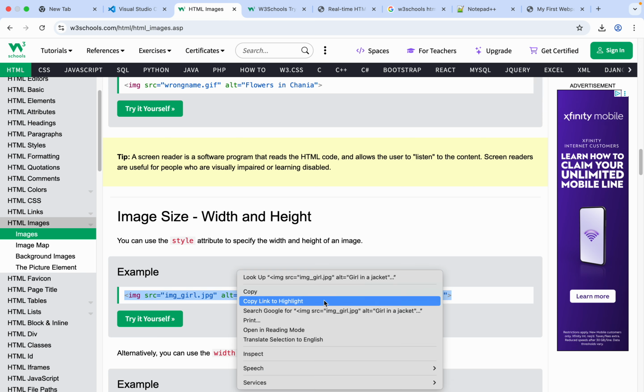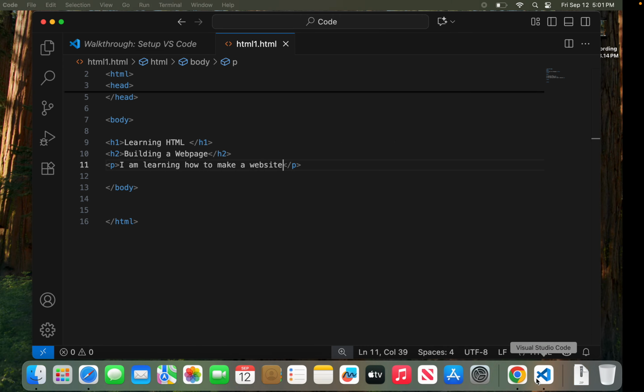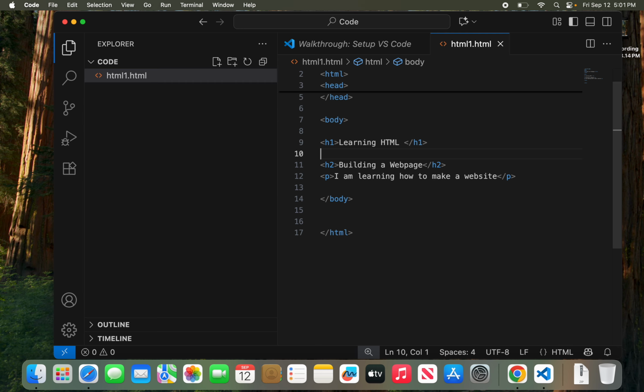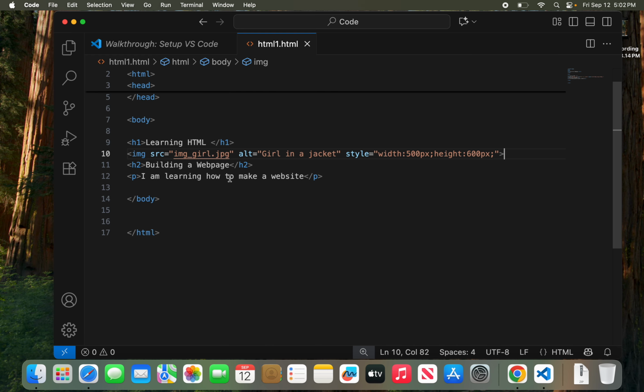And let me do that, copy. And we're going to go over here, back to our editor, and we're going to paste that. So I'll put it right here. All right. So the issue with this is if we copy this directly, we're not going to have an image in our documents folder called this, which is what we need. So I'm going to go ahead and just clear this out because we'll change it to whatever we want.